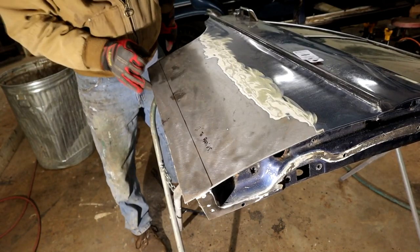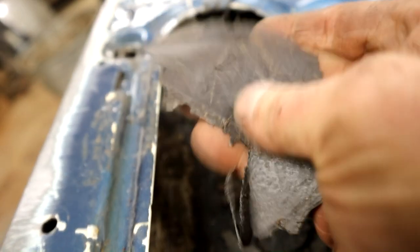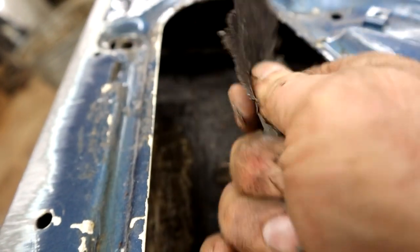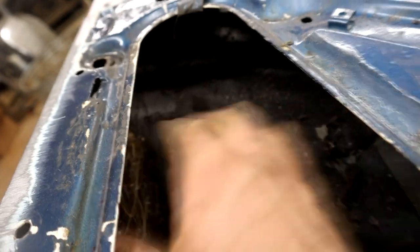Went a little skew whiff just there, but that'll be alright. Come to think of it, the reason I think this door is rotted out so bad, obviously the drain holes are blocked, but I think they're blocked because some wally has put this heavy tar stuff down here. See, it's like this goopy stuff, tar. Now, I don't think that's stock myself. I don't think that's supposed to be in there. I think someone sprayed that in at the bottom, thinking they were doing good, and all it did was block up the drain holes and make it a mess.